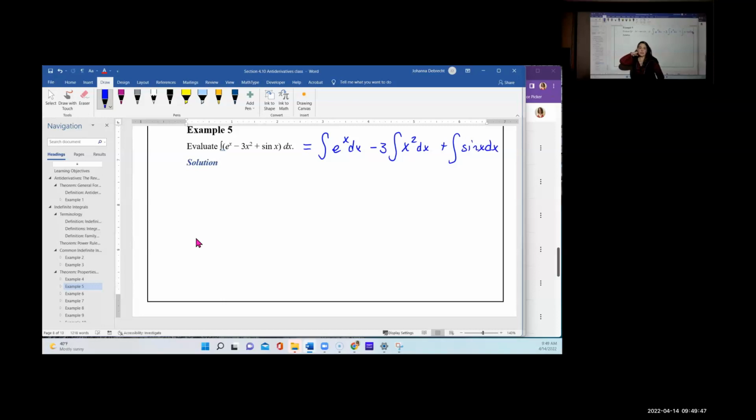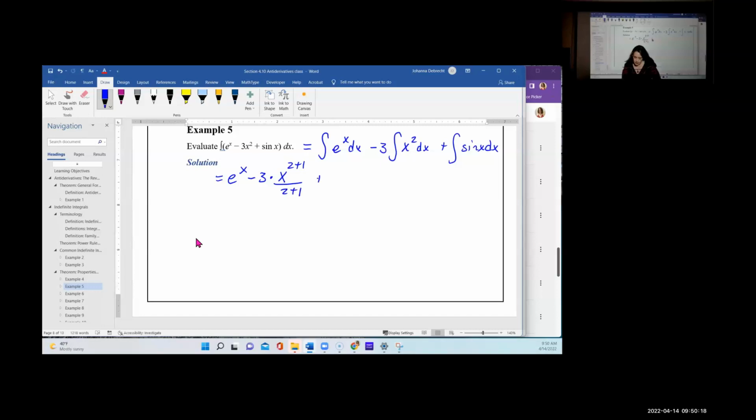Now the integral of e to the x is e to the x. The inside function is x and its derivative is 1, so we don't have to worry about undoing the chain rule. So we end up with e to the x plus a constant, but we're going to ball all the constants together into one big plus c at the end. And then I've got the minus 3 being multiplied by x raised the power by 1, divide by the new power, undo the power rule.